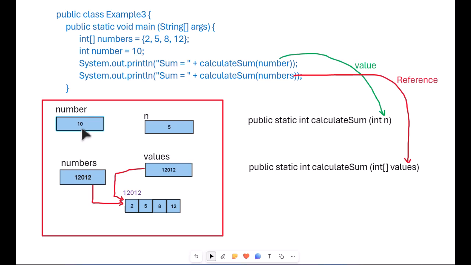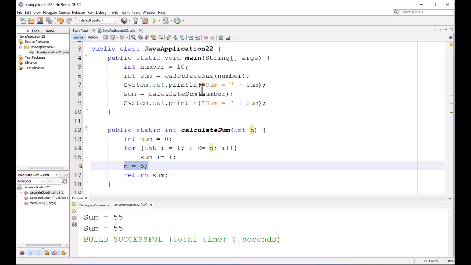Number is still 10. Well, what if I modify the value of the first element in the array? You see, if I modify it to 0. Now, passing by reference means you can even modify the values in the main program. Let me go to NetBeans and demonstrate this. I will remove these lines.